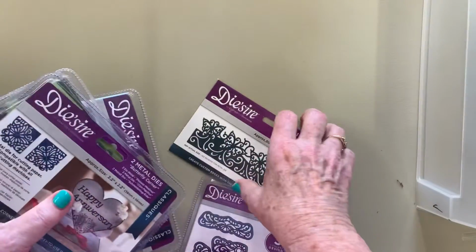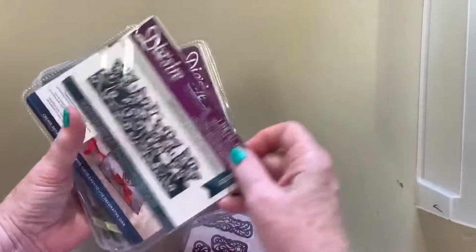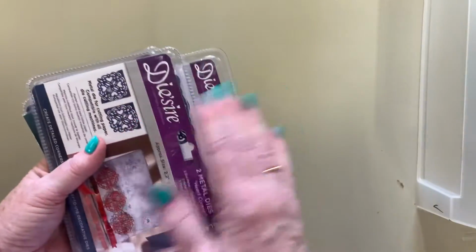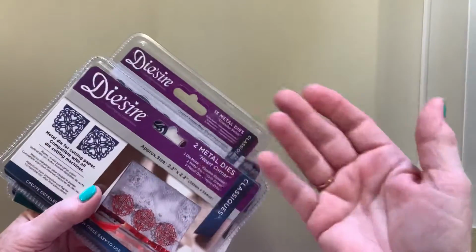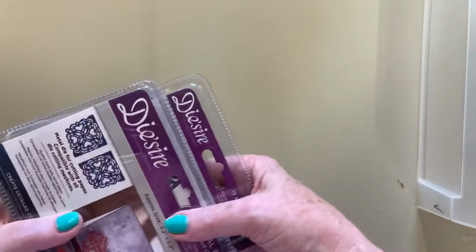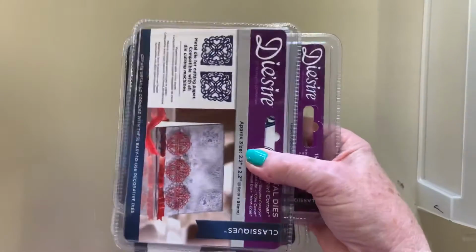I will put in the information section below how many dies there are and how much they cost. And this will be called Crafter's Companion, number 5. Okay, let me get the next one.